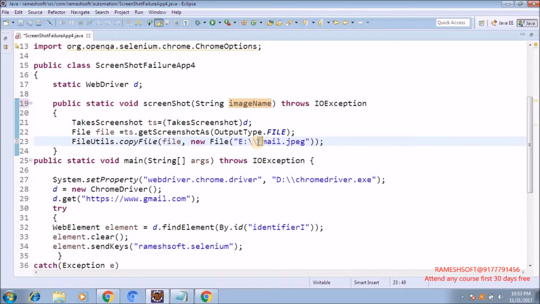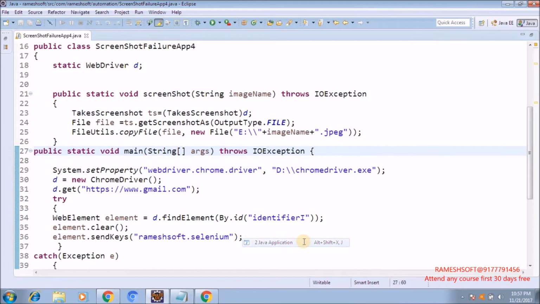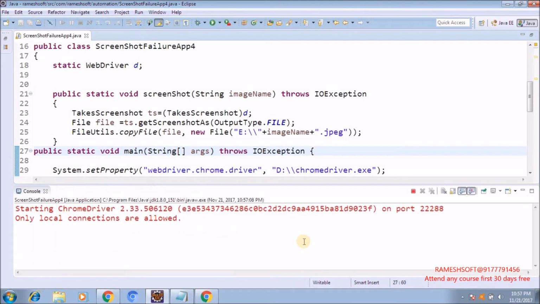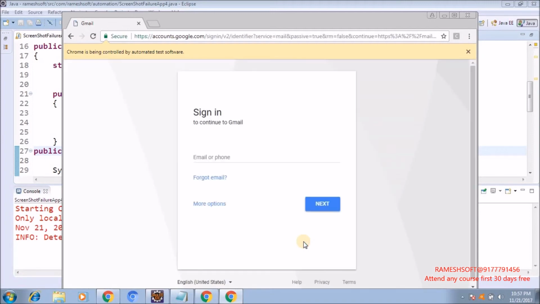Now here what I am doing is plus imageName, that's it. Run as Java application. End to end we will talk at the framework level. Hold on, all of this that I am doing is in a static way. We should not write in this way, so we'll talk completely in the real-time frameworks. At the framework level, end to end, we'll talk in the coming videos. Don't worry about it. In module 2 we'll talk about all of it in the videos.